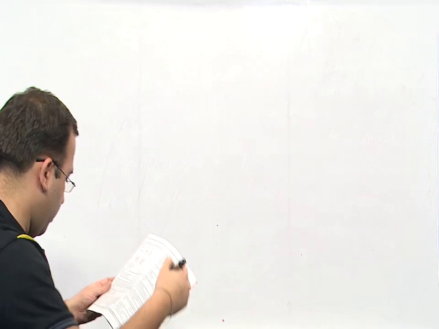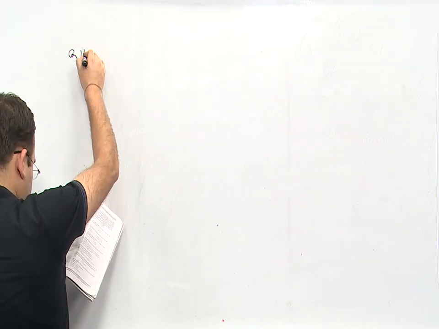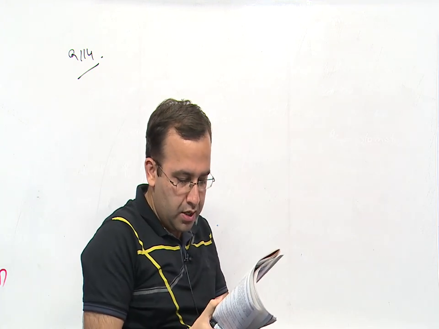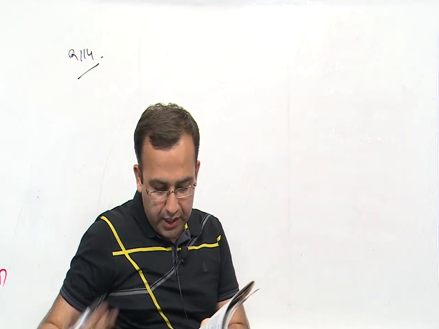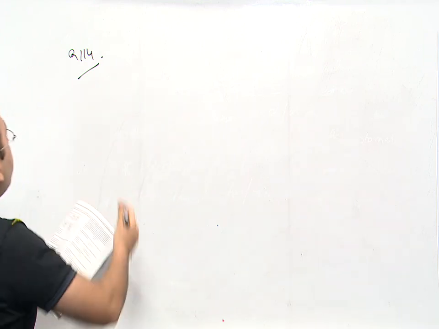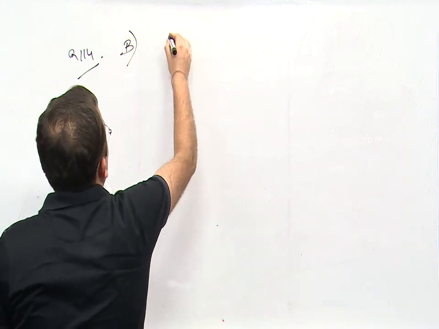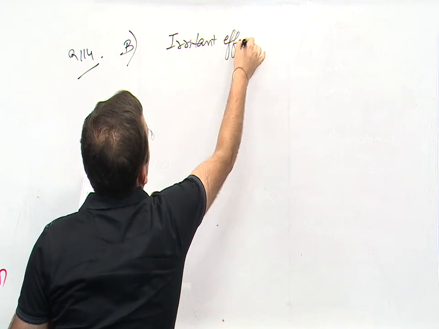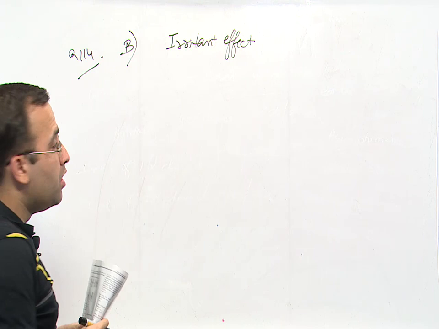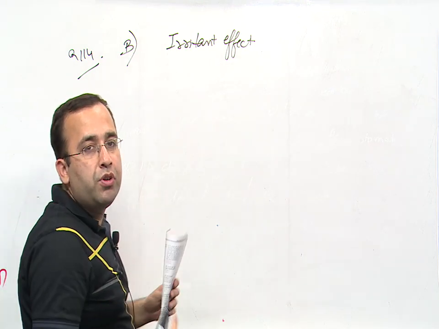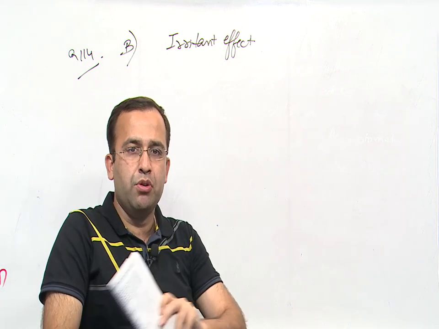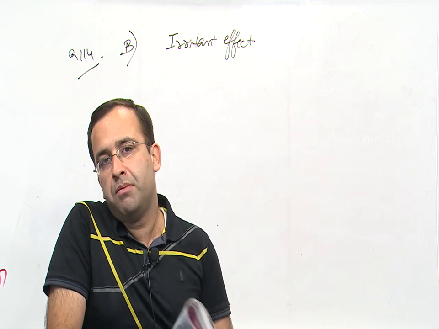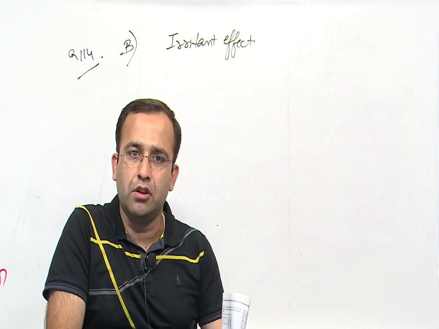Question 114. Now, we have already seen this. Squamous metaplasia takes place because of the irritant effect of smoking. We have already seen this in the metaplasia question. Metaplasia was of 2 types, epithelial and connective tissue. In epithelial metaplasia, the more common was squamous metaplasia. In squamous metaplasia, the most common organ was lung.